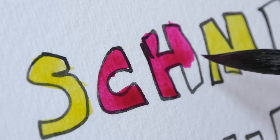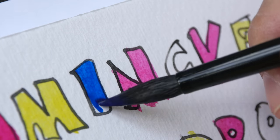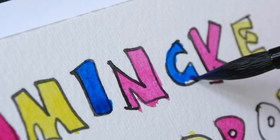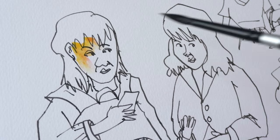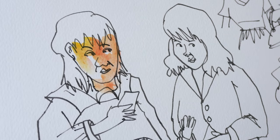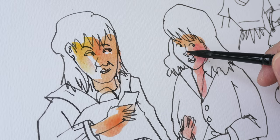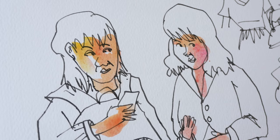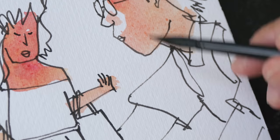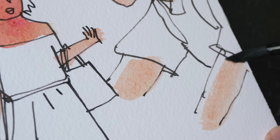So this is very similar to working with ink because this is very fluid. And this is cyan, PB15-3. Very transparent and very vibrant as well. Let's mix some skin tones with yellow and red. So this is probably going to dry much lighter later on. It works no different compared to watercolor from tube and pen once you mix the paint.